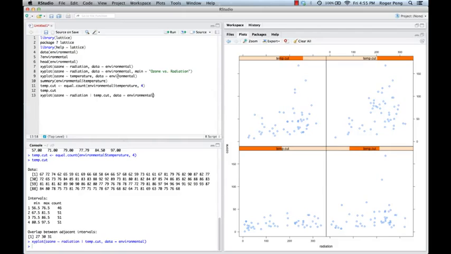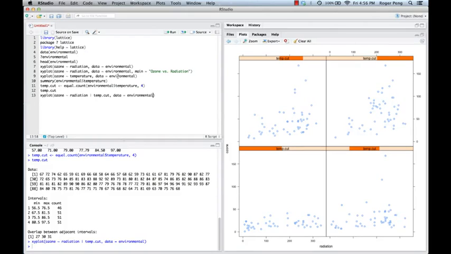Now in the second range here, we see that there is not much of a relationship between ozone and temperature, though there are a few outliers here. And then as we increase the temperature in the third plot here, up on the upper left, you see that there's an increasing relationship with radiation. And then in the fourth plot here, you see even more of a relationship between ozone and radiation for the last temperature range, which is between 80.5 and 97.5 degrees Fahrenheit.